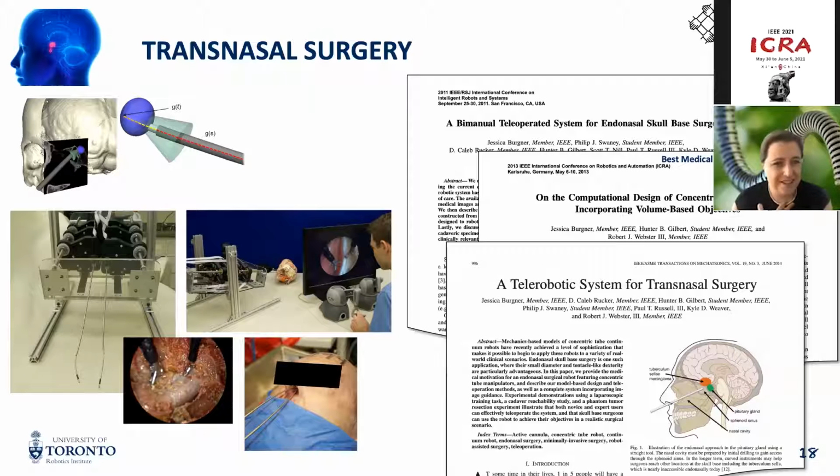And so when I started on continuum robotics in 2010, Caleb Rucker had just finished his derivation of a geometrically exact model considering external loads on concentric tube continuum robots. And so we took his work and built on that. On top of that, we computed the kinematics and this kinetostatic model efficiently, derived the differential kinematics, facilitated teleoperation, worked on the human-machine interface, integrated it with image guidance, and built this very nice dual-arm concentric tube continuum robot system.